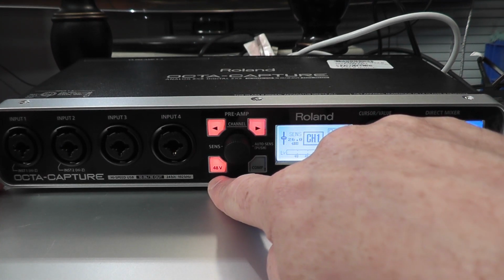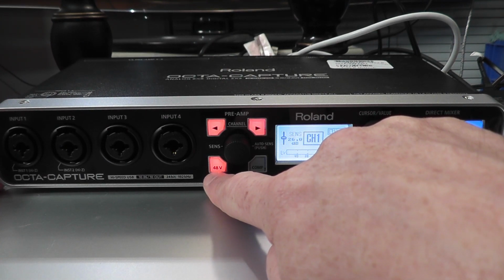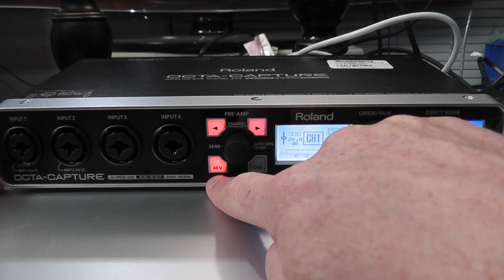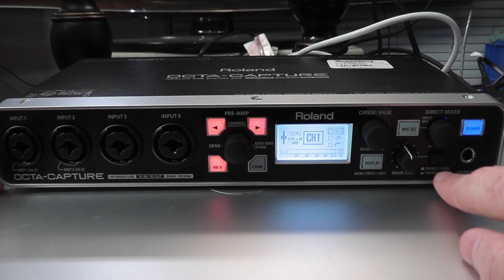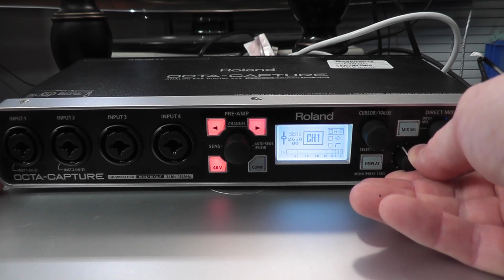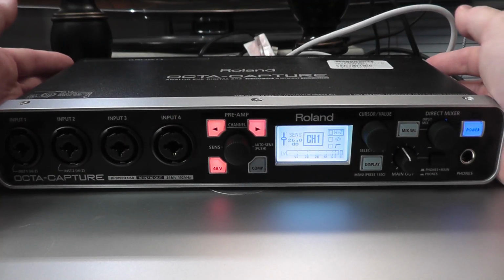It also has a phantom power switch. We'll talk about phantom power in a minute when we get into the microphones. It's got a headphone. You've got the option of monitoring or phones only, and there's a volume control. Basically, this is a pretty nice sound card.